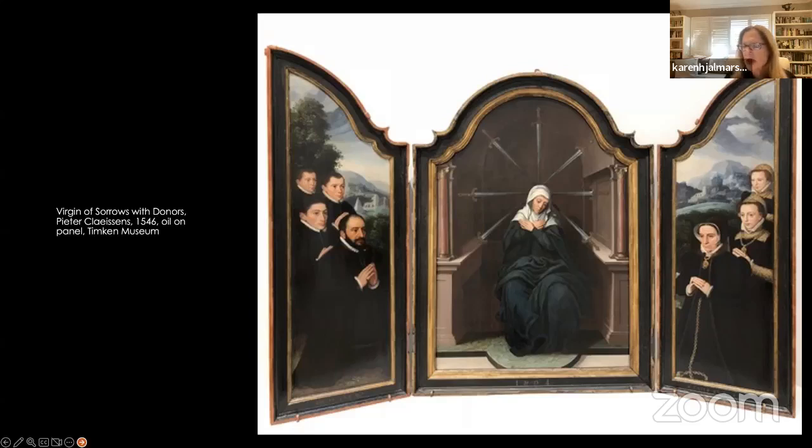This is in the Timken, by the way. Since we're kind of closing up, this is a wonderful donor panel, 16th century. And you see Mary, Queen of Sorrows, with her seven trials and tribulations represented by these swords. So this shows that by the 16th century, the Flemish were controlled by the Habsburg dynasties. We're moving away from the French court and now the Habsburgs. So there's a lot of war going on because of the Protestant Reformation. So that's why I chose to concentrate more thoroughly on the 15th century.